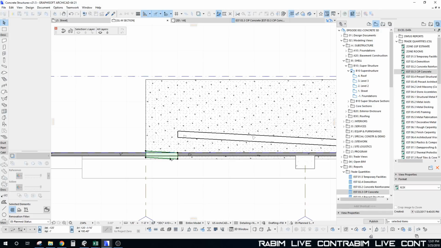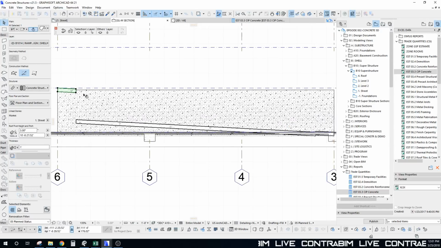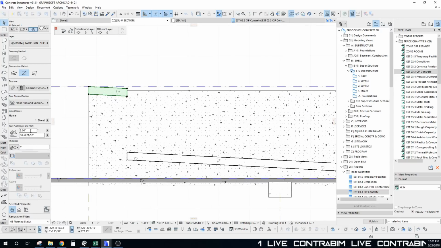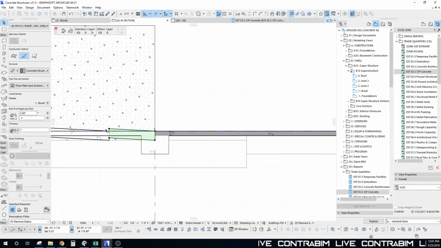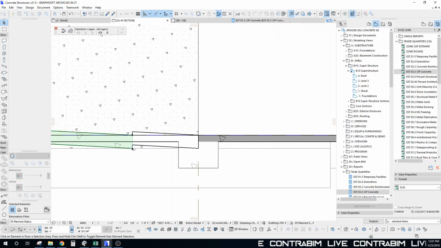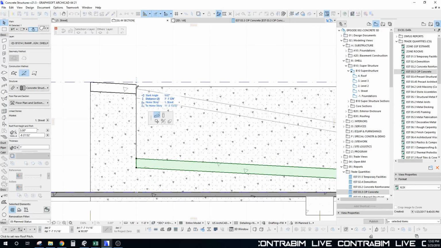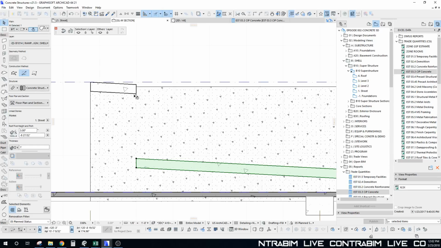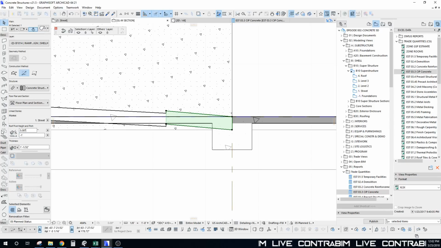So what I need to do is adjust this up, and depending on what jurisdiction you're in, you probably have some requirements on your transitions, but in this case, I'm just going to do a nice easy 3% on the top, 3% on the bottom, and let's see where this falls in the middle here. To slope that all the way up puts it over 10%. So maybe I'm going to go with 5% here, and I'm going to pull that down. It's probably not going to change that 10% too much, but we'll do that to try to get it under that 10%.